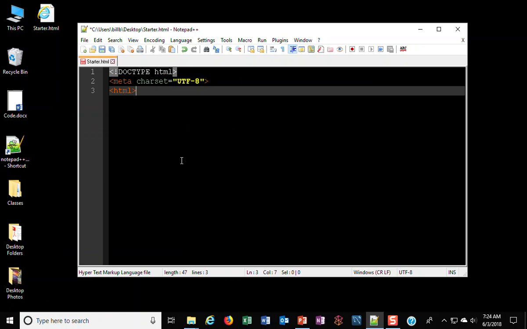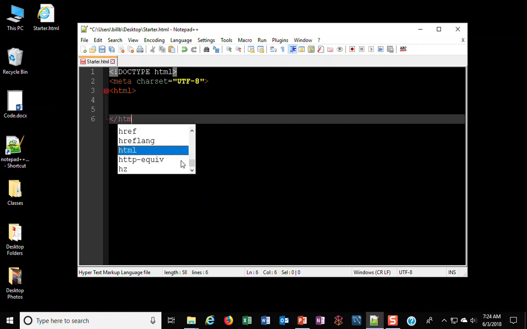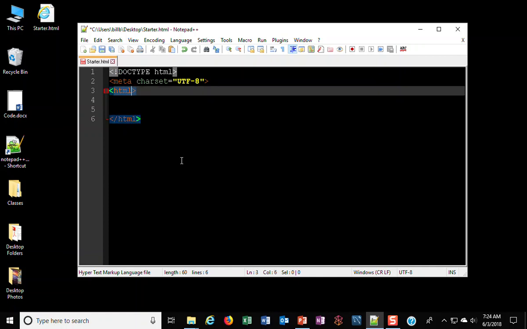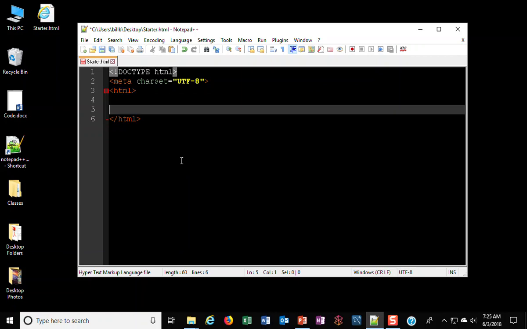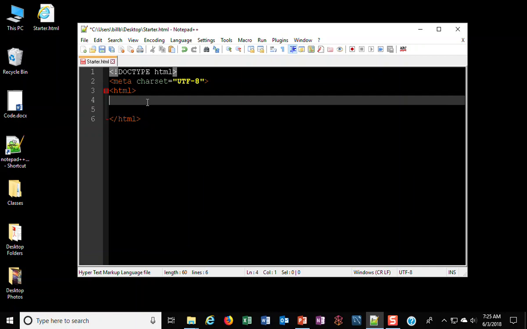Now, most tags in HTML, this is called a tag, it's in angle brackets. Most tags have a start and an end. So you'll notice I'm going to hit enter a couple times, and then I'm going to put /HTML. So this one says this is the top of it, and this one says it's the bottom. Notice in Notepad++, if I click on the top one, it highlights the corresponding bottom one, and you'll even see that the little angle brackets say, hey, there's the open, there's the close, so we know it's a complete block. There are a few tags that don't have that.